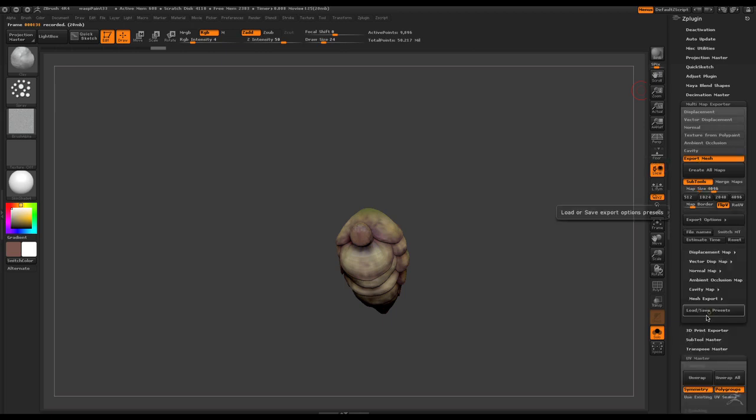So in the export options, I'm going to expand Mesh Export. This is extremely important. Turn Group off. This can rearrange the point order of your meshes, so when you bring the UVs back into ZBrush, it'll screw everything up. So if you turn Group off, then the point order is maintained and everything should work smoothly between the two applications. But make sure you turn this off.